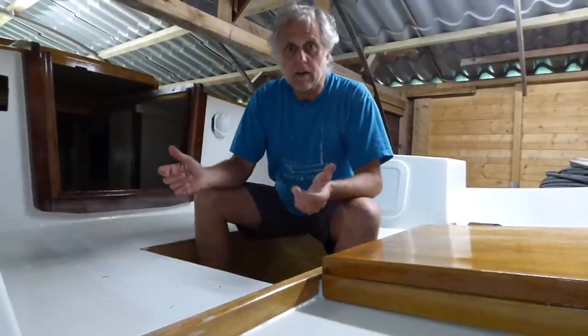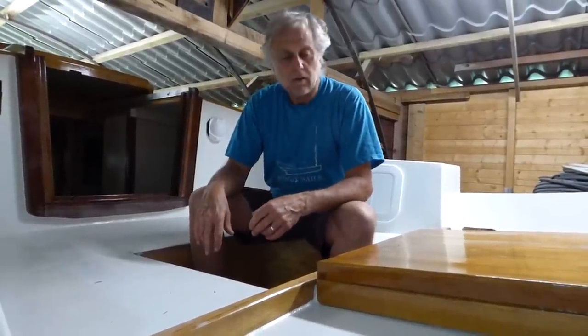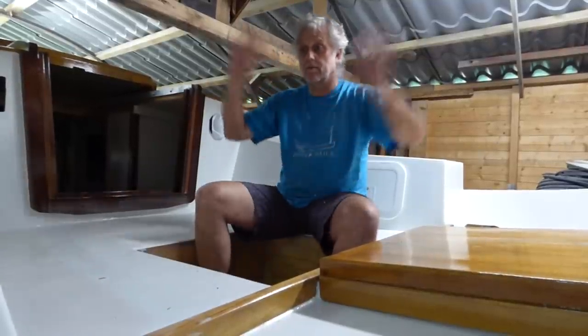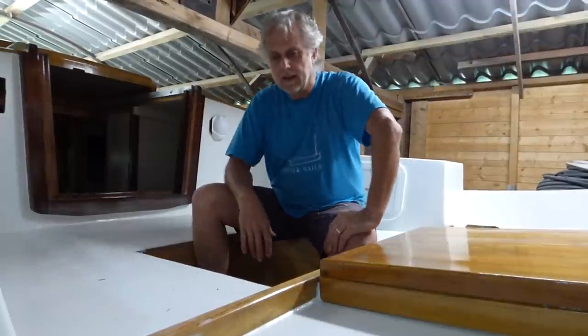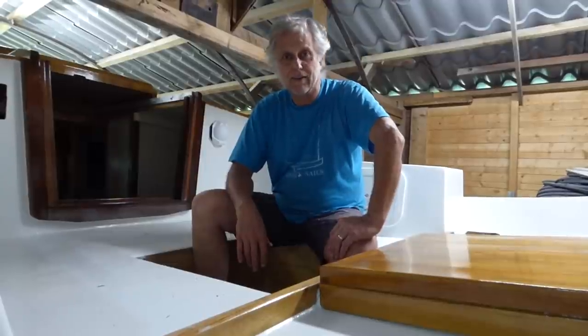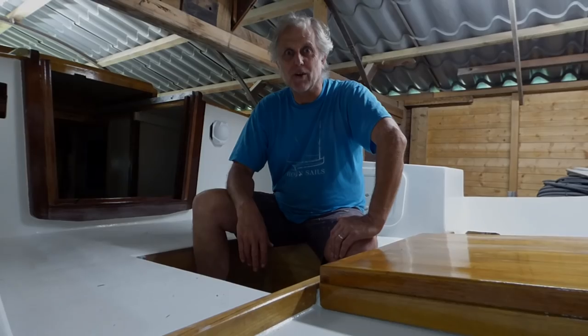That started off in the forepeak, getting up in there. I've now got it completely varnished out, the wood trim, the mahogany trim throughout the forepeak, shelves both sides and trim all around, six coats of Epifanes on that. Looks great, I think, and here's a clip of a bit of varnish yoga.